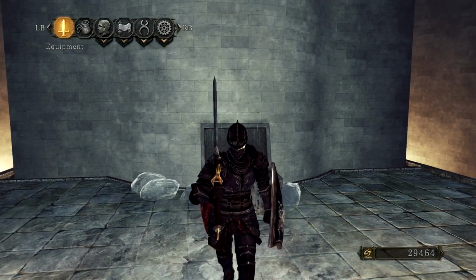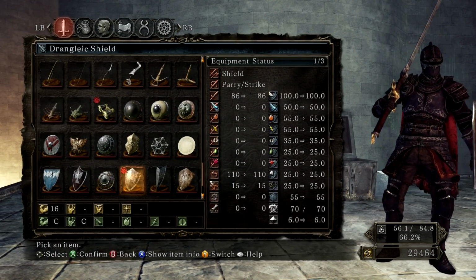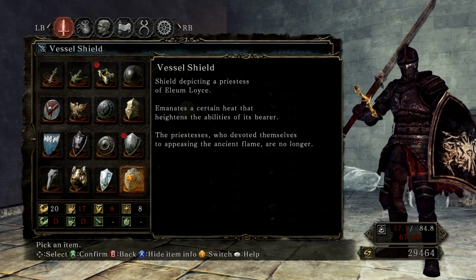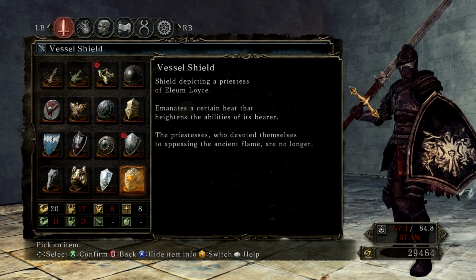The vessel shield. Ooh, could be a new shield. Let's have a look. The vessel shield. A shield depicting a priestess of Illume Lois. Emanates a certain heat that heightens the ability of its bearer. The priestesses who devote themselves to appeasing the ancient flame are no longer.